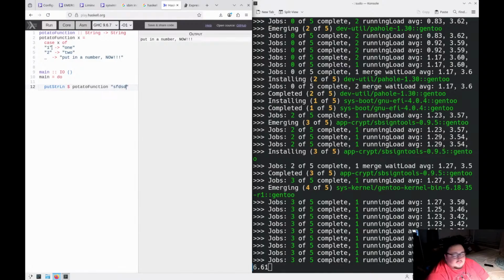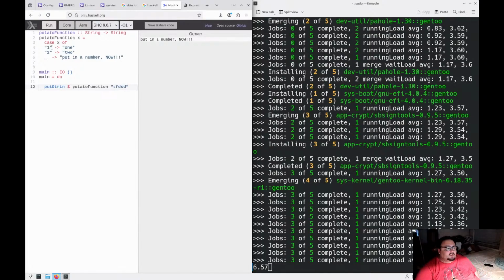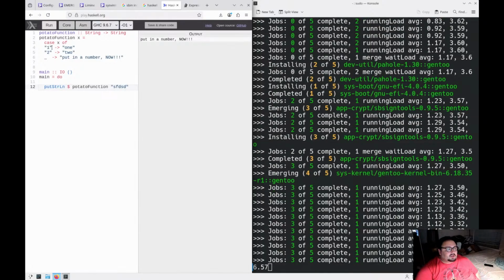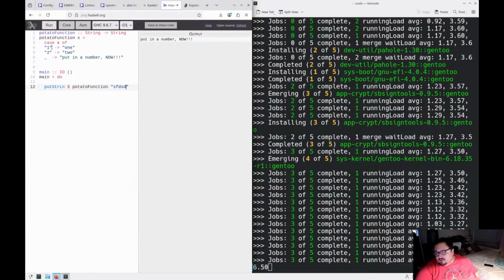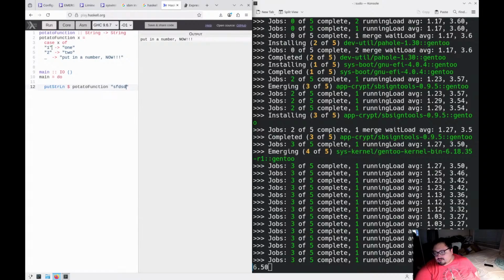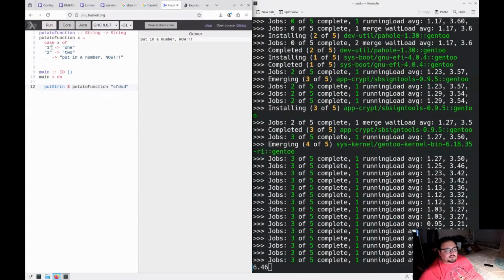Now, let's not confuse it with integers. Yeah, it is a weird syntax, but you get used to it.